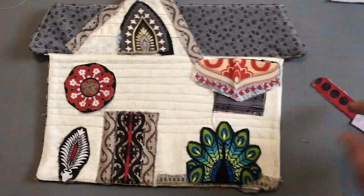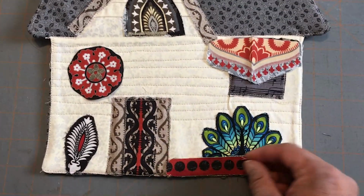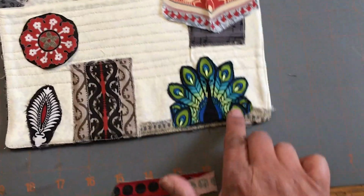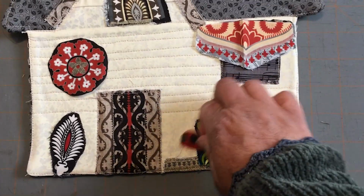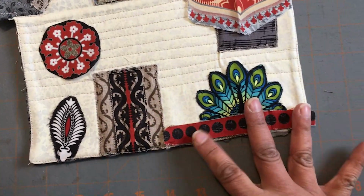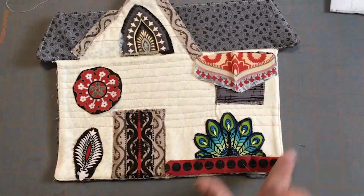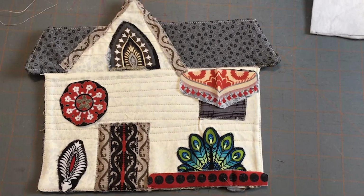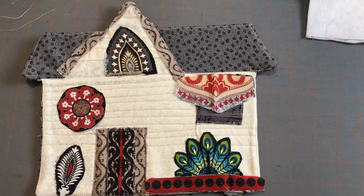And then I don't like this little piece sticking out, so I thought I could just cover that up with more red. And then I'll give the peacock some place to stand, because these little pieces here look like they're from a different peacock anyway, so covering those up a little bit would make that look a little better. And now I think there's a good balance of reds going all the way around the quilt. There's not any reds up here, but I think that'll be okay. I don't think it's needed. So this minimal quilt is now becoming more maximal, which is kind of my style anyway.